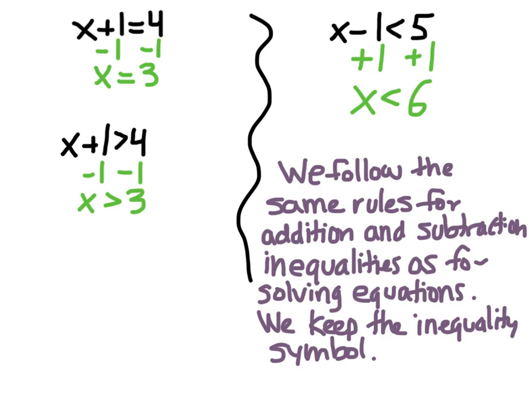In other words, we follow the same rules for addition and subtraction inequalities as we do for solving equations, but we keep the inequality symbol. So when we originally had a greater than symbol, we finished with a greater than symbol. If we originally had a less than symbol, we finish with a less than symbol.